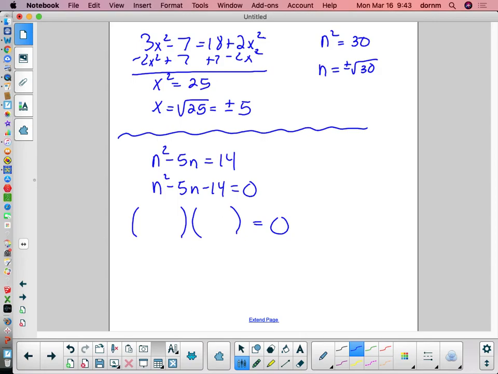That's why we set it equal to 0, because I can multiply a whole bunch of the infinite number of things together to get to 14. There's an infinite number of combinations that get me 14. People say, no, it's just 1 and 14 and 2 and 7. You're ignoring the fact that there are decimals, radicals, square roots, all sorts of different ways I could get to 14. Fractions. There's an infinite number of ways I could multiply to get to 14. However, multiplying to get to 0, one of them must be 0. That's why we want to set everything to one side. And then we have to factor this polynomial.